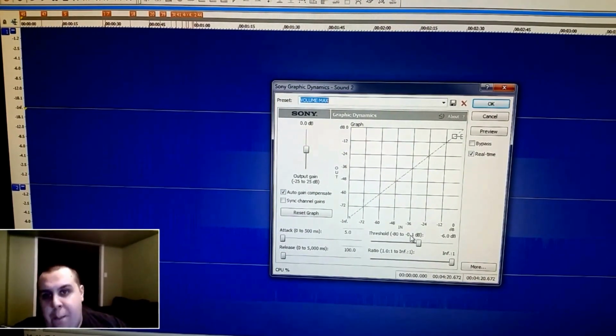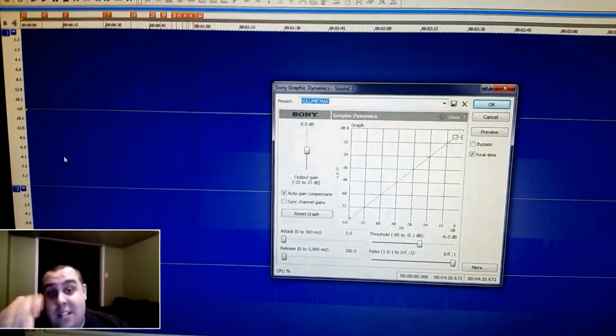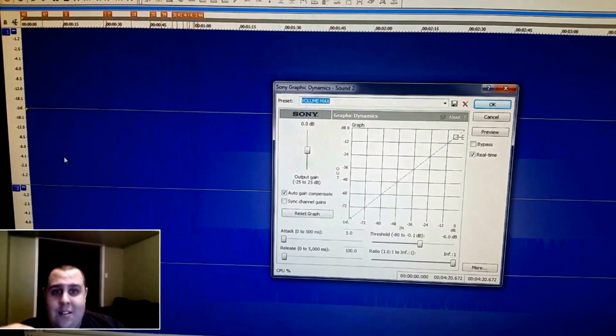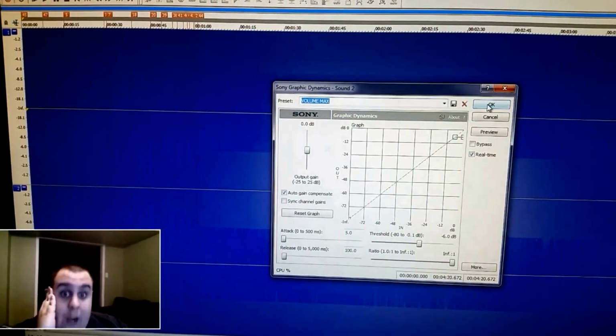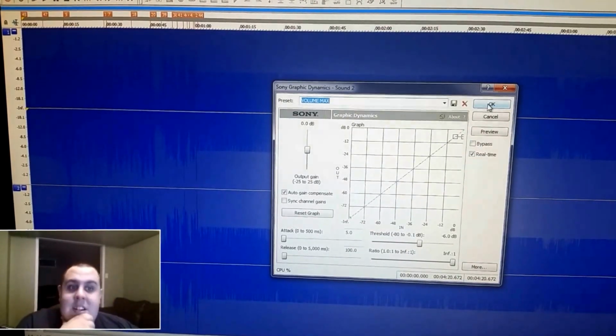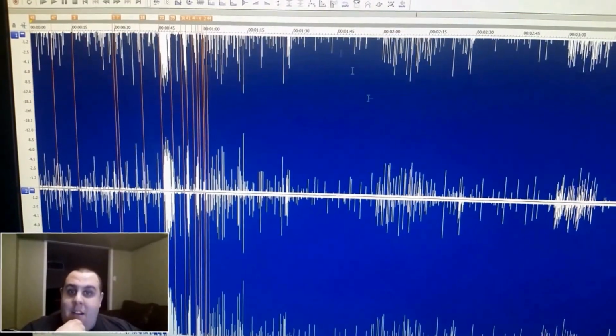a bit of oomph on the bottom end, a bit of hiss on the top end, and it builds up the middle just a tiny bit. I've got it set for -6 dB, which, since we're working at -6 dB, means everything is going to come up perfectly. I might make another video on how I came to this setting. So we're going to do that, and the edit is going to come nicely.